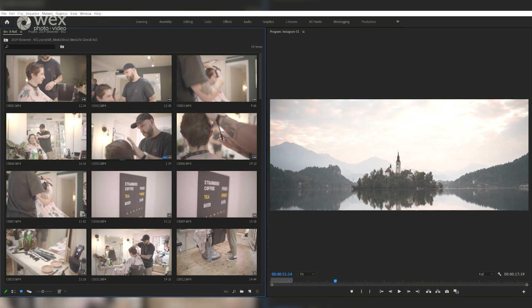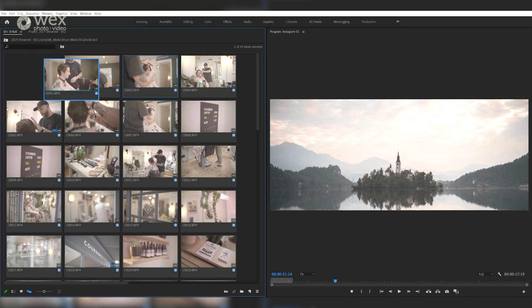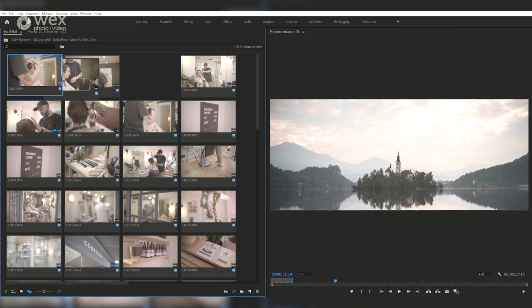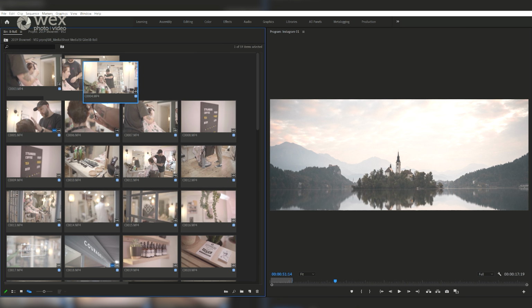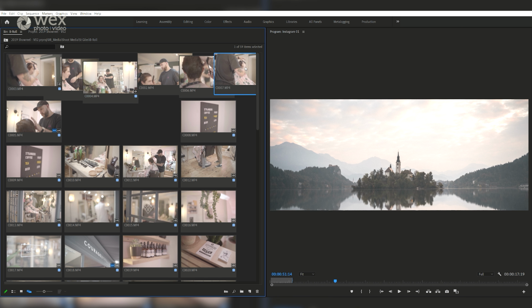Another great new feature for Premiere is the way you can organise your clip order to create a rough edit before taking them onto the timeline. To do this, just click the new icon at the bottom for freeform view and start ordering your clips into the preferred order. Then once you're ready, drag them onto your timeline. You can also use this to visualise your project before making those all-important edit choices.